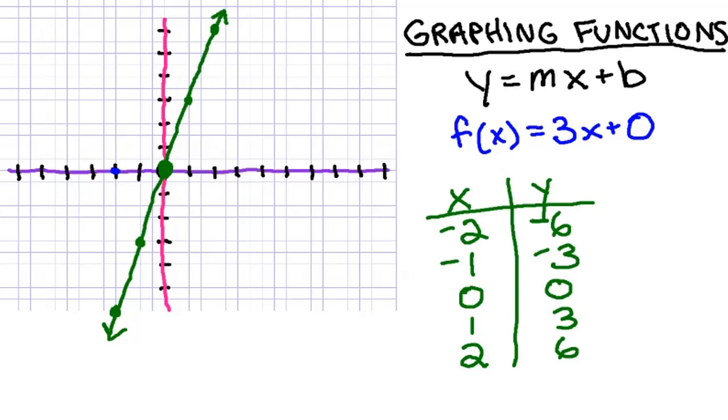So functions aren't so bad. They're just scary looking to begin with because it's unusual and it's new information. Maybe you haven't seen this in math before. But all f of x means is that you choose what the x values are going to be, you plug them into the formula, and you find out what your y values are. So when x is a certain number, then y is going to be a certain other number.